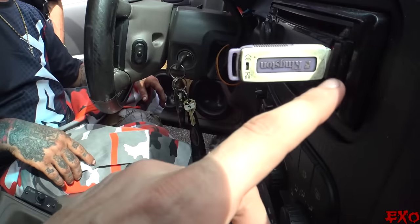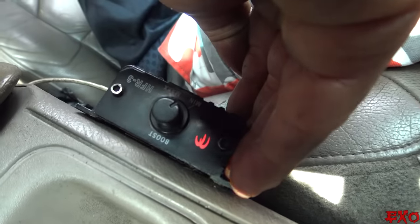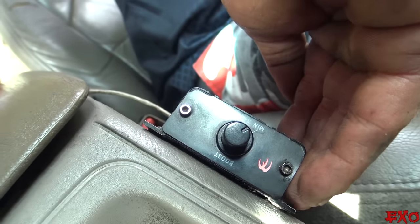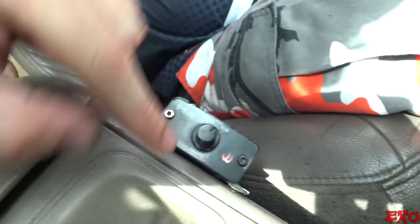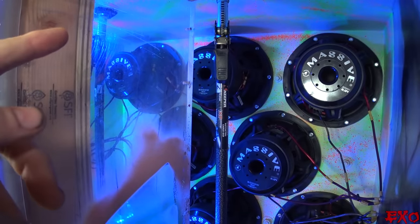Did I do something? Yeah. Right when I touched the zip drive, that cut out. So I thought I did something. Turned red. Oh, I see. That's not a bad feature. It's going into protect. You can tell right from here. Not bad.